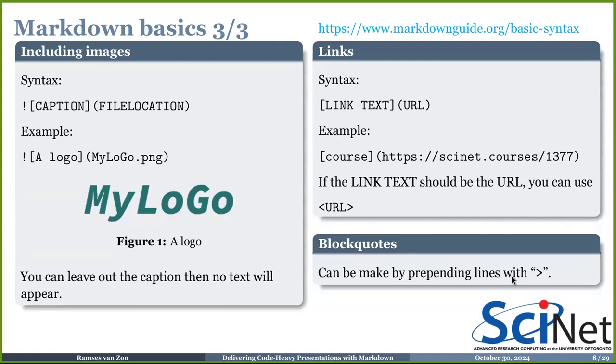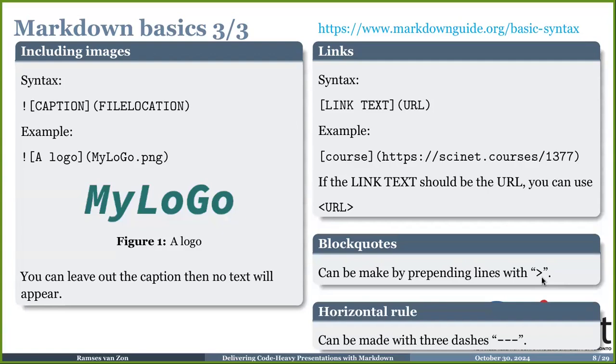It would render it differently, I'm sure, depending on your style, but you can have block quotes. And then finally, if you like horizontal rules, so along a line, you can just do 3 dashes on a line and it will generate a horizontal rule. You can kind of see that is more geared towards web interfaces, although horizontal rules aren't as popular as they once were. Anyway, those are sort of the basics of Markdown. So we can have lists, we can have images, we can have links, we can have code. No syntax highlighting yet, but I'll get to that. But it's all fairly simple to type without a lot of extra boilerplate.